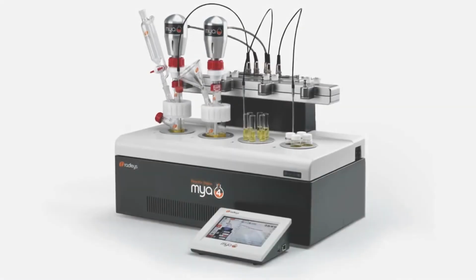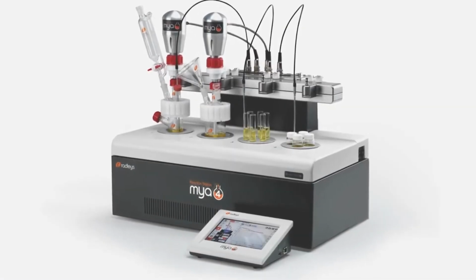So we purchased our first one a few years ago, and we've used it on a daily basis and we haven't looked back. We purchased a second Maya system about a year after the first one, and as we grow, we'll be looking to purchase more and to keep up with the pace of the R&D programs.